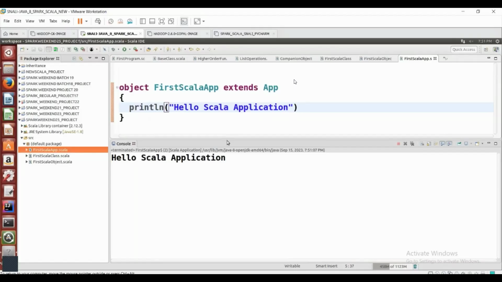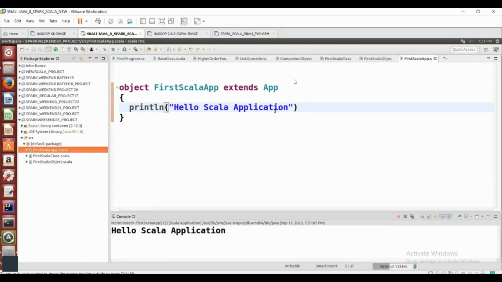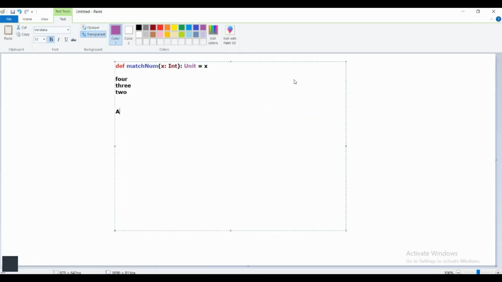The reason is, within the application, App is one of the traits. When you say a trait in Scala, it is just like an interface in Java. In that particular App trait only, we already have the main method. They already defined a default main method that is being invoked. Meaning to say, whenever you write extends App, internally it is invoking its main method because there is a main method already there.